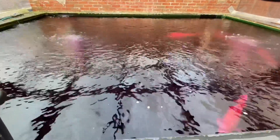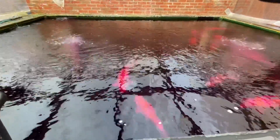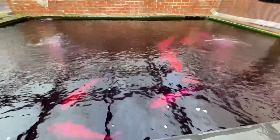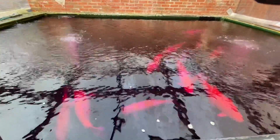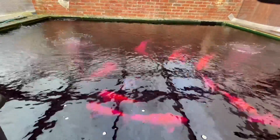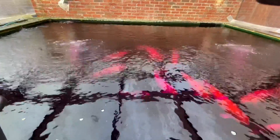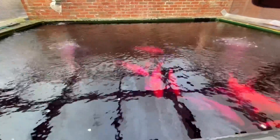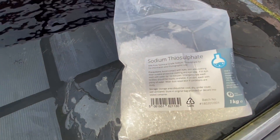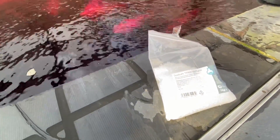That, in a nutshell, is potassium permanganate going into a pond. I might film a bit tomorrow to show you the after-effects. They're going to soak in this for a good four hours. This is sodium thiosulfate - I brought it out to show you what it is. I buy it online, and I'd use about half a teacup full to neutralize the pond if I was doing that. But like I said, I tend not to - I let it do its own magic for four hours.